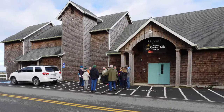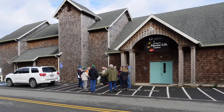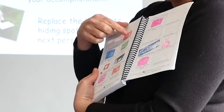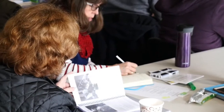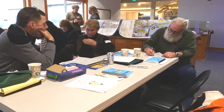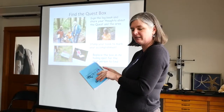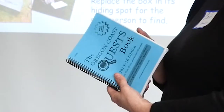At workshops in Astoria, Charleston, and Newport, Oregon Sea Grant's Kate Goodwin has taught people how to create these evacuation routes. Today's Tsunami Quest workshop involved lots of people from the local community. The idea was to bring people together and talk about tsunami preparedness and what people need to know when they come to visit the coast, and then to use the quest format to share the information with the public.